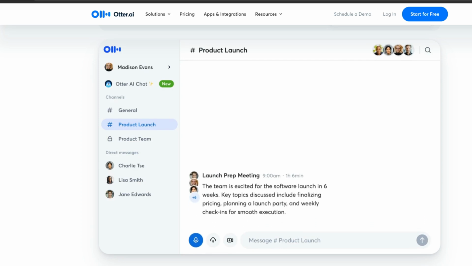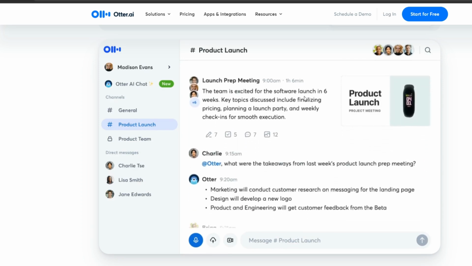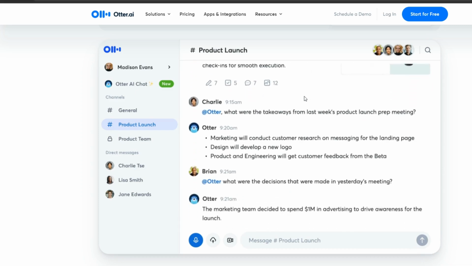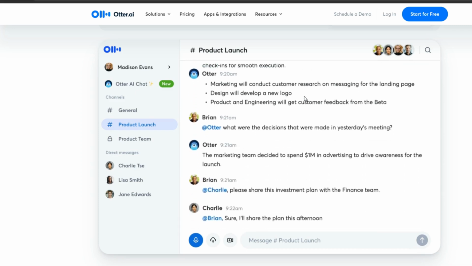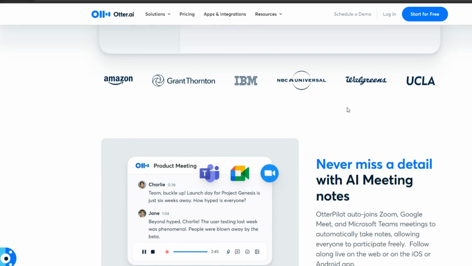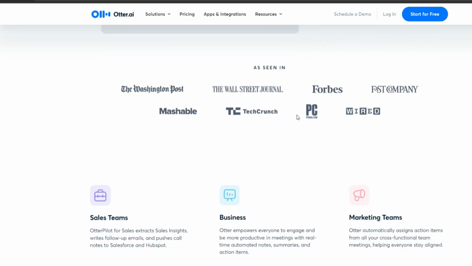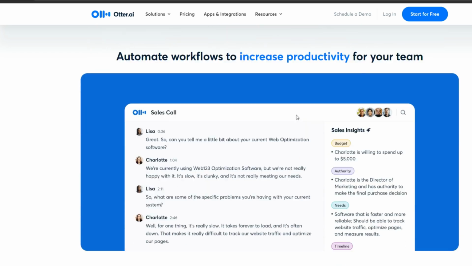So, why is this Otter AI great for students? It is ideal for recording and transcribing lectures for study sessions. And this allows you to focus more on learning without worrying about taking notes manually. So you can also link this with various tools such as Google Meet. You can link it with Zoom and so many others.